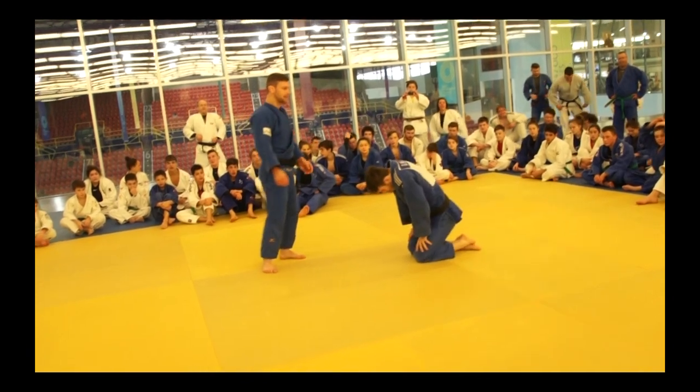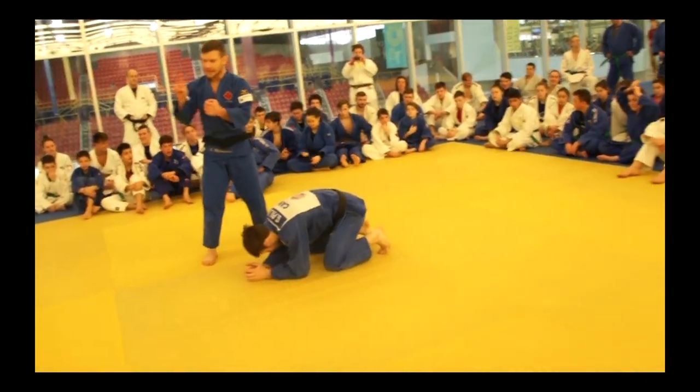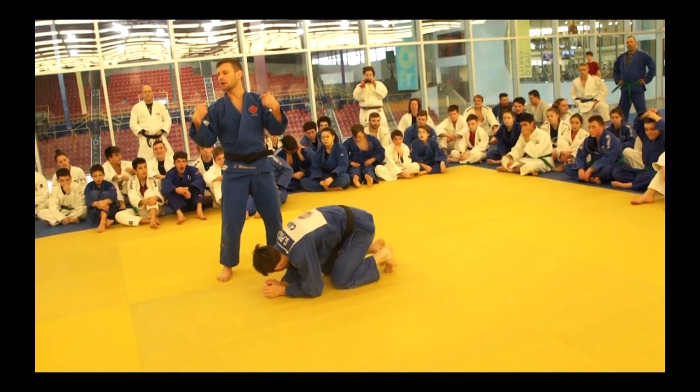One important point. When you do the second version, you have to roll with your partner.